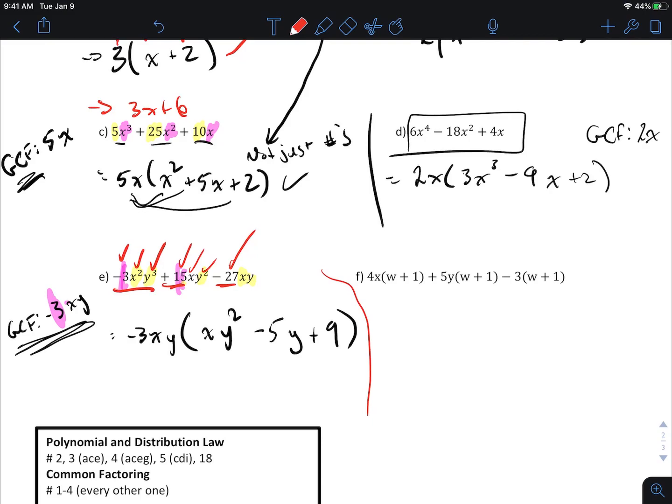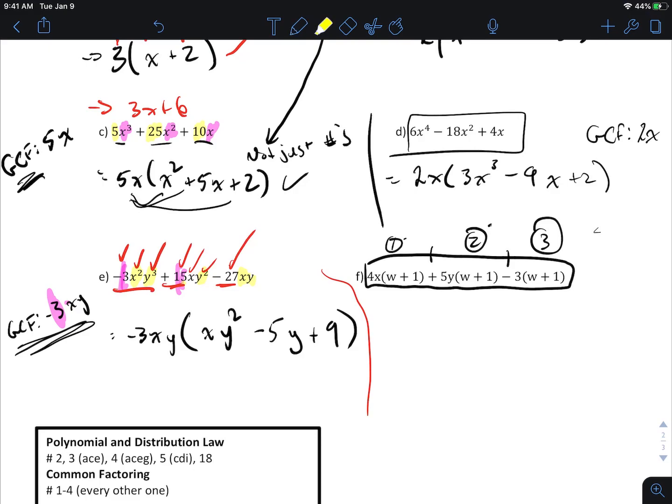Okay. So originally I might think, okay, well, I'm just going to look at that statement. Just look at it for a minute, and then I'm going to go, okay, I got three terms going on here. I got the first one, and it's separated with a plus sign. I got the second one, and it's separated from the third one with a minus sign. So then I'm asking myself, okay, well, I've got 1, 2, 3. What do I see in all three of those pieces that's common? That's all I'm asking myself. It doesn't have to be a number, doesn't have to be a variable. It could be just what visually is there in all three pieces.